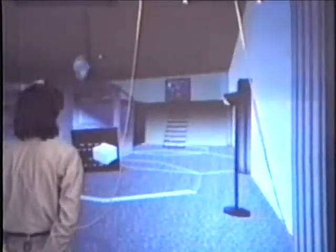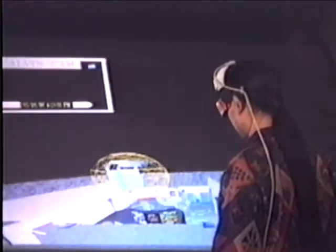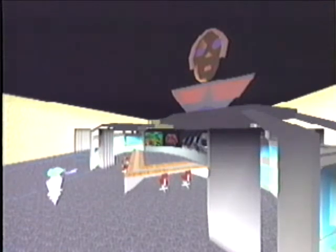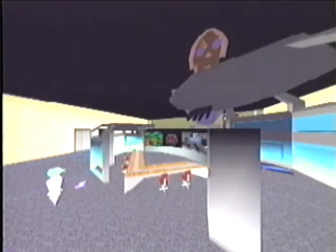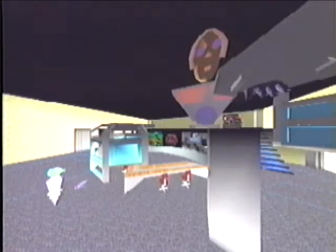Here we see a participant in the cave taking the role of a mortal. High above, the avatar of a deity can be seen. The deity is portrayed by another user sharing the space from an Immersadesk. Calvin's network component connects several distributed Calvins running on heterogeneous VR platforms to a central data store. This data store maintains information on the current design as well as past designs.